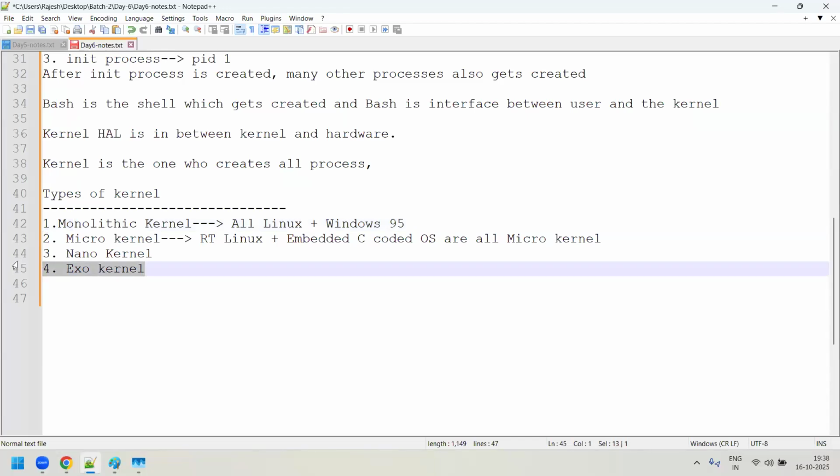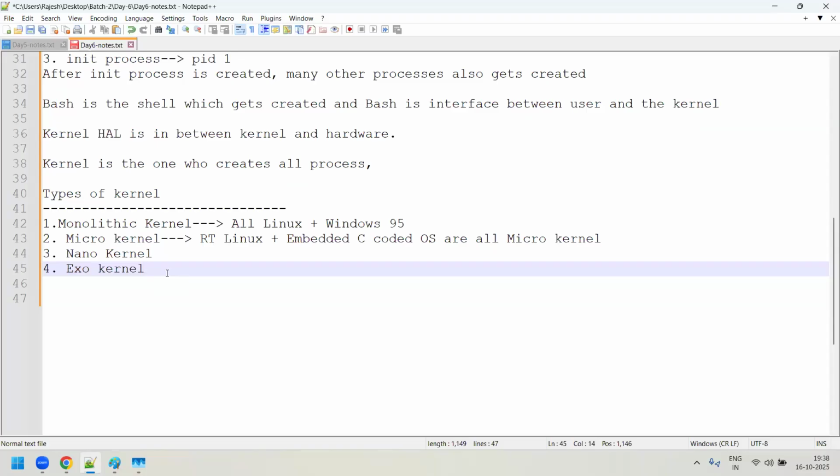This exokernel is not embedded, but it is used for specific tasks only, because it has the features of both Monolithic and micro. That's why they want to utilize this exokernel in some specific projects. I heard that they are using it for some human artificial intelligence work. I just read it, but I'm not sure. If you go through Wikipedia, I think you'll get much more information on exokernel.